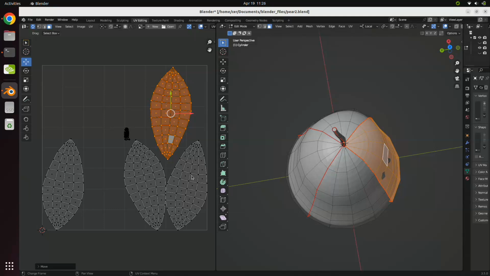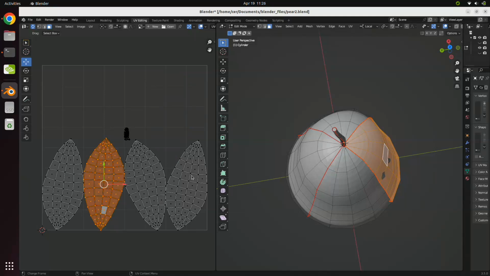But the guided tutorial takes it a little further, and there's a whole lot of space that's unused right now, which means that we're losing texture resolution a little bit. And what we would like to do is use as much of the space as possible, kind of pack it or fill it up with as much actual textured stuff as possible. And so that would entail making these bigger, right? Which we can do here with scaling.